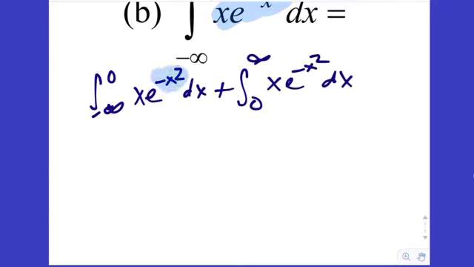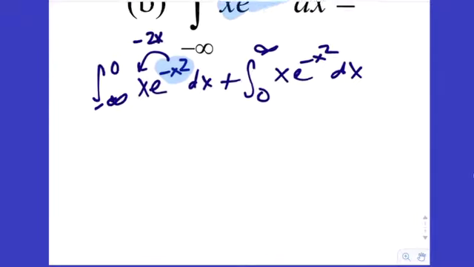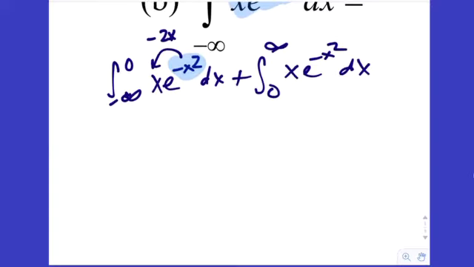Because notice e has an inside function of negative x squared. And what's its derivative? Negative 2x. We get the x. We're only off by a negative 2. So we could do this one by pattern recognition. If we're off by negative 2, we'll have a negative 1/2 correction. The x gets packaged back up in the exponent.